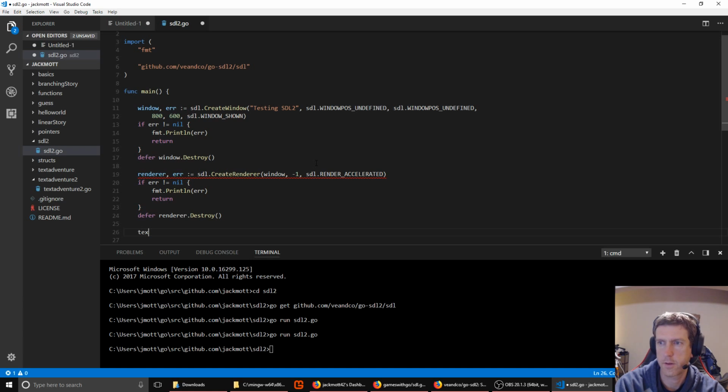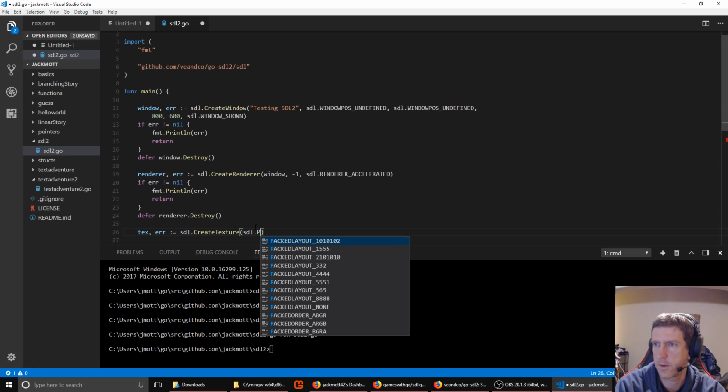Next step is we need to make a texture. And we'll see that texture follows the same pattern as the last two things. I'm going to create a texture. And the first parameter is a pixel format.